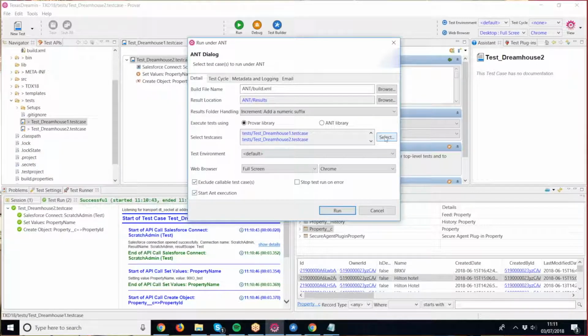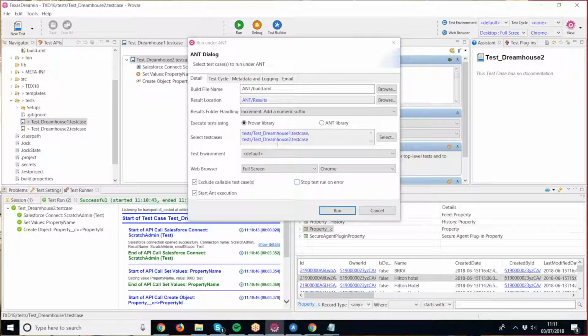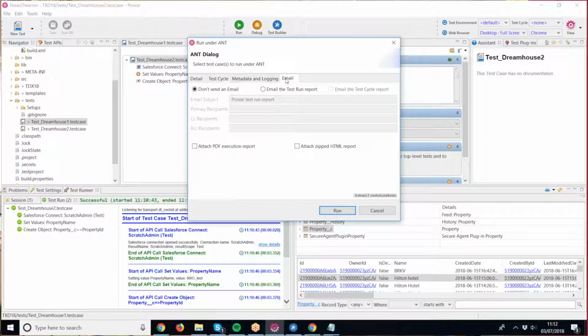We're selecting our test cases, so that here we can just choose our new test cases. That's good to go. And then we choose which environment. Is it UAT? Is it staging? We've got our web browser set up, and we can choose which browser we're executing on. On top of that, we can choose which sprint we're in, and also where you want the email sent. You don't have to have this option, but do you want to get an email at the end of this execution alerting you to the fact it passed or failed?